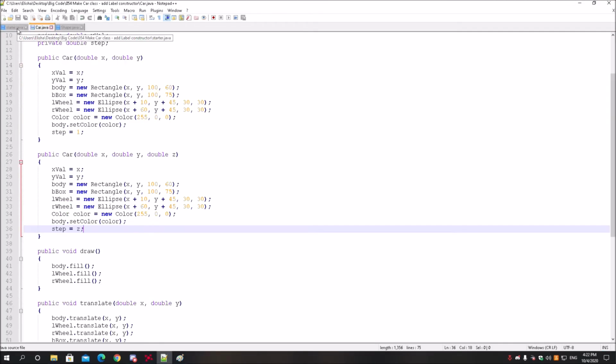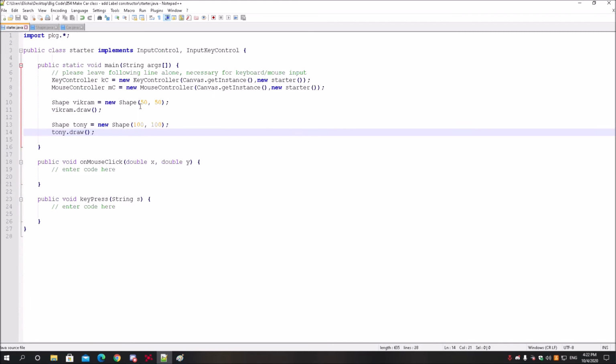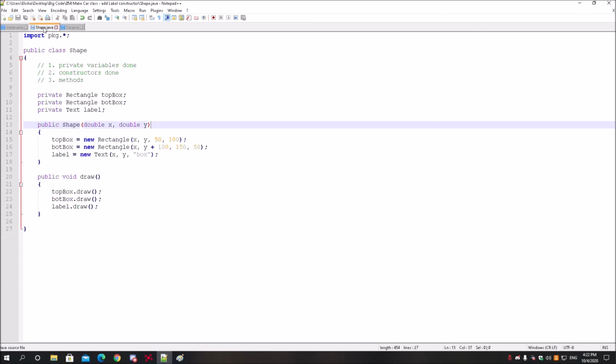So what if we wanted to do something different? What if we wanted to add an option where we can change the label? For now, whenever we create a shape object with this constructor, we see that the label is always going to have the string box. Our label is always going to say box. The only thing we can really change when constructing our object is where it's spawned.